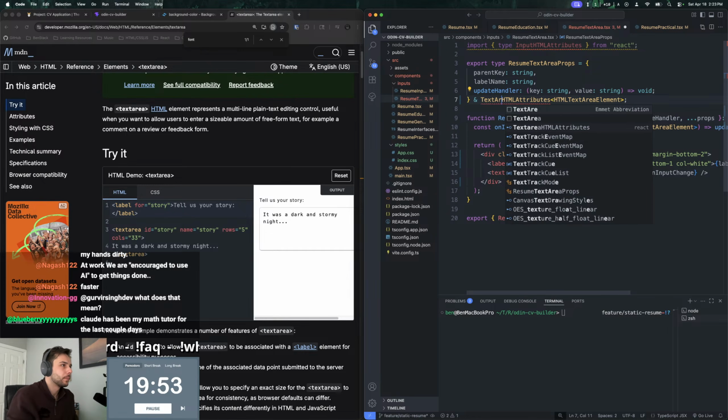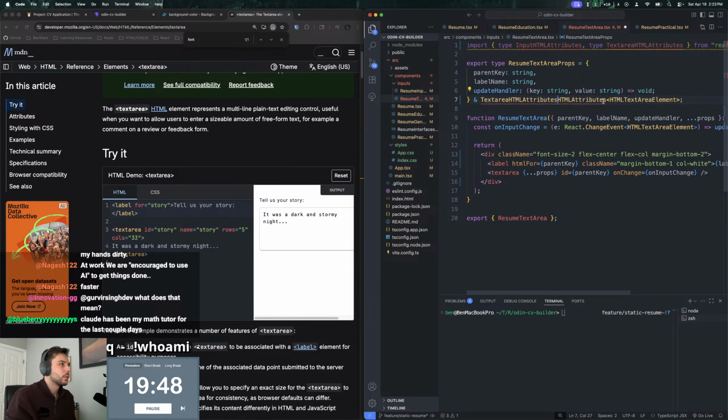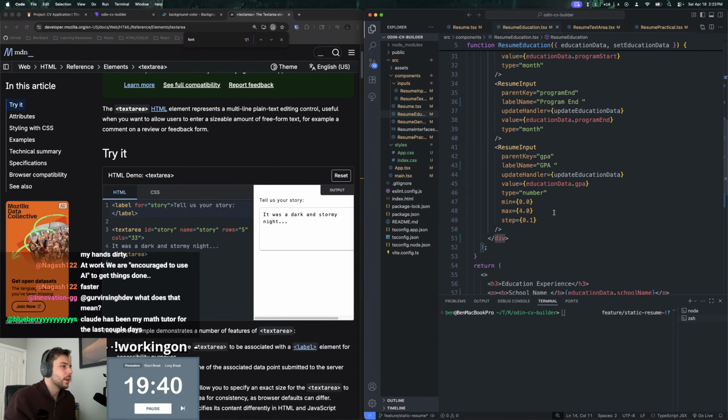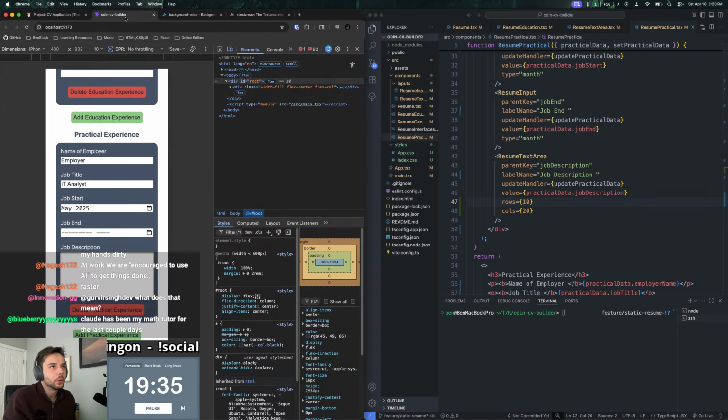That's why, maybe. That's it. It was input HTML attributes. That's why it wasn't recognizing rows. Okay, now we're good. Or wait, no, this should be... Okay, that's why. That was the problem. Okay, I got it now.